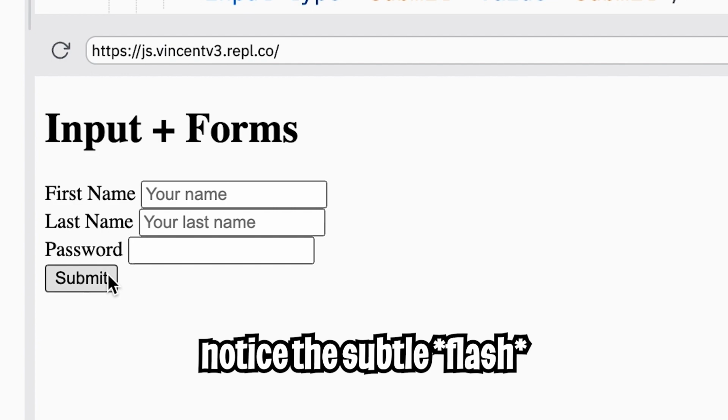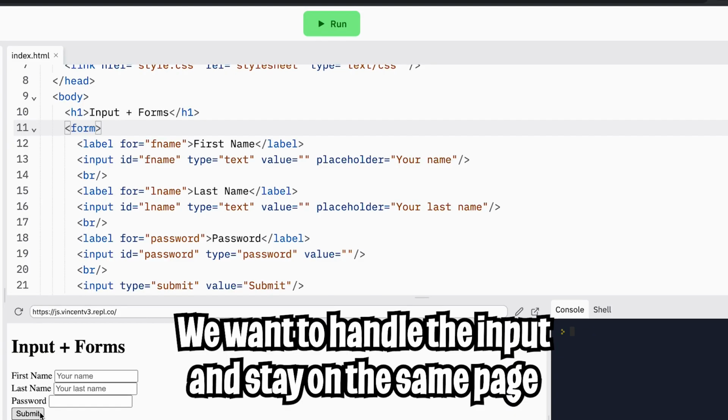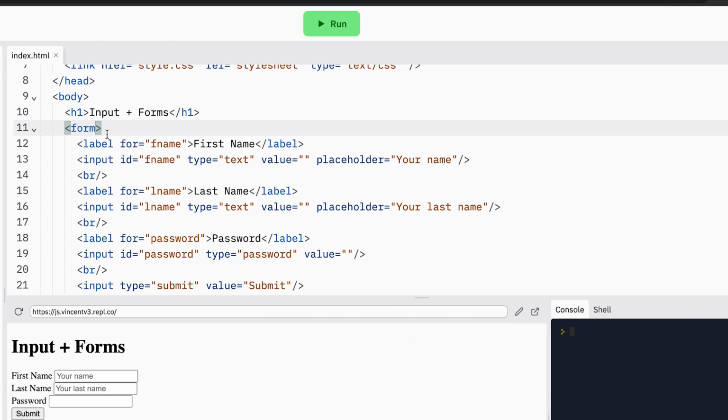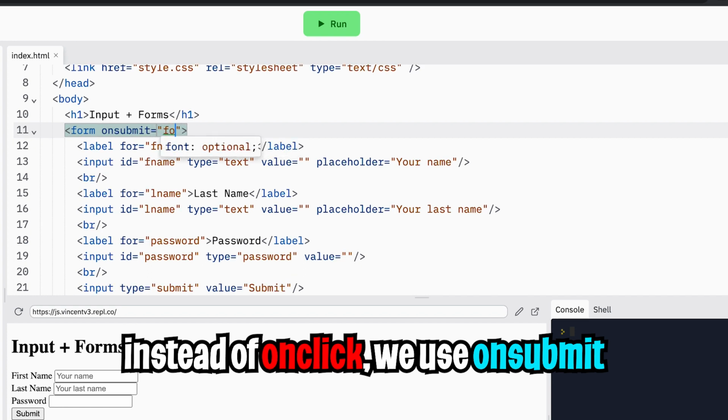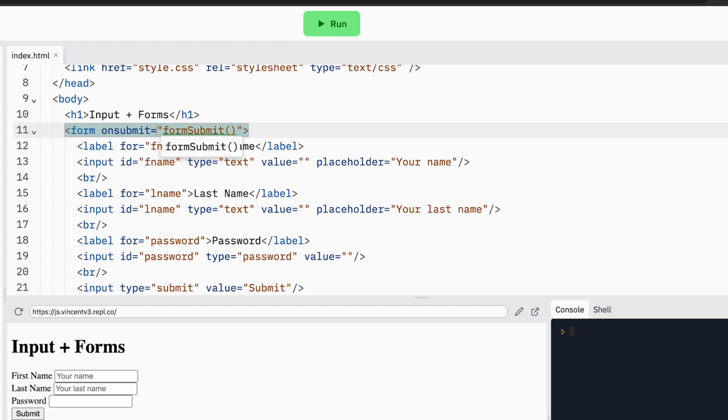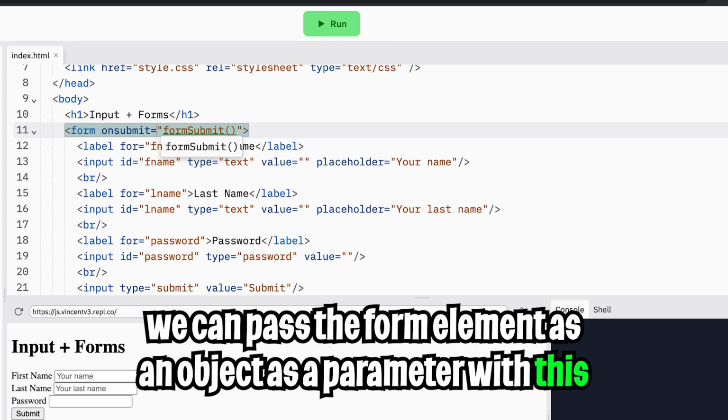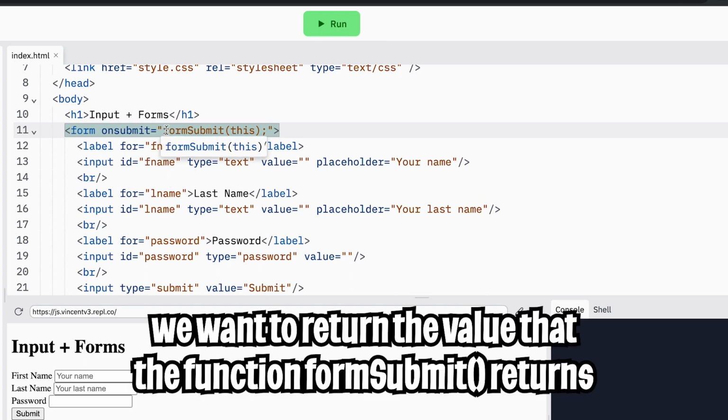And when we click the submit button, the page refreshes. And we actually don't want this to happen. So how we can fix this is very simple. For the form, all you have to do is put onsubmit equals, and let's call the function formSubmit, and let's open the parentheses. And the cool thing about a form is we can pass the form object over to the function. So to do that, all we have to do is pass this, which represents the form object. And then we end the statement with a semicolon. And in front of the function, we have to type return and then space. And I'll explain why in a bit.